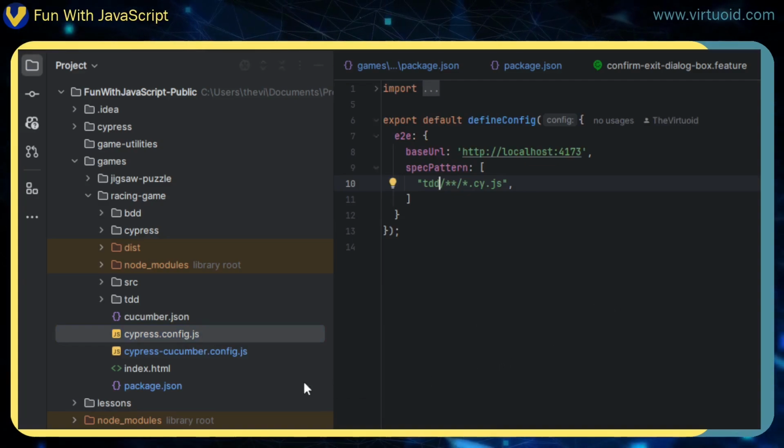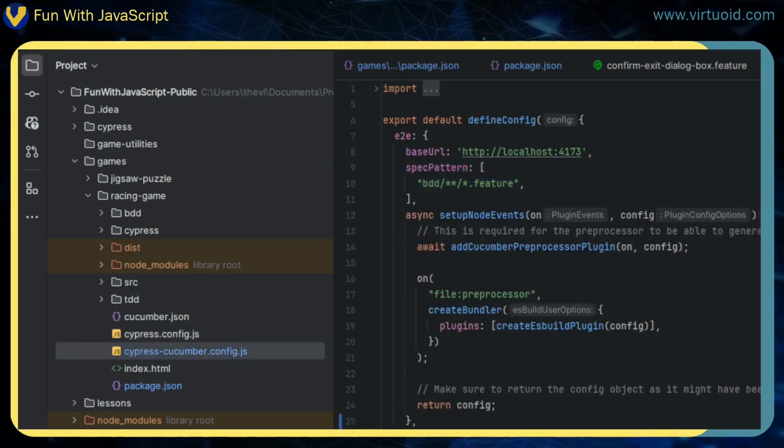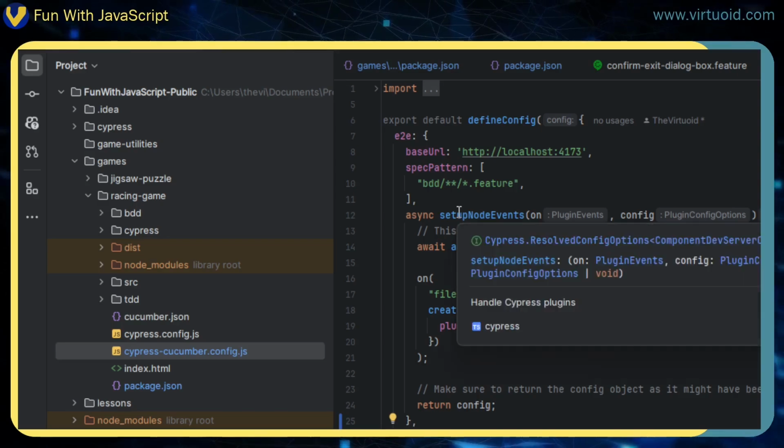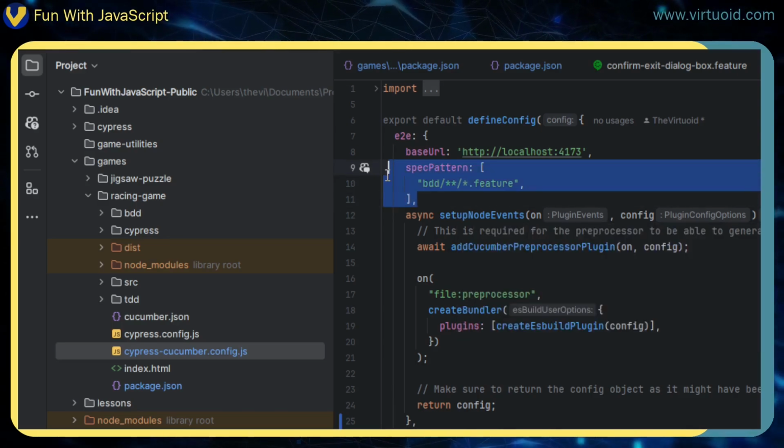But let's take a look at the Cypress Cucumber config and see what we have changed there. A lot more is going on in this particular one, but it's not really a whole lot more. The really two important things are, first of all, the spec pattern. We need to specify where our feature files are going to be located.